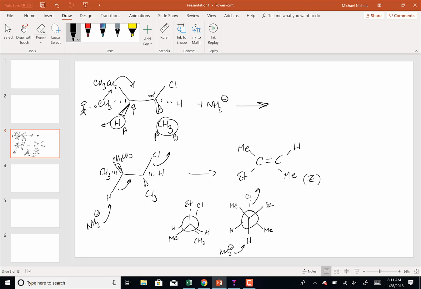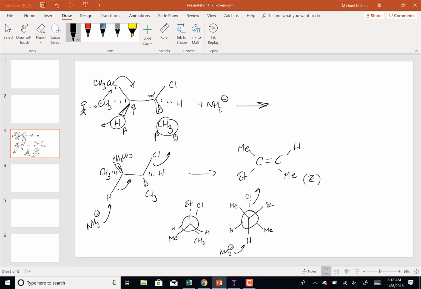Okay. And I think there were a lot of these in the book that they had you do. But the steps are still the same. Identify alpha and beta carbons, identify the beta hydrogens that can be removed, and then put the beta hydrogen into the anti-periplanar anti-position so that it can be removed, so that you get the right stereochemistry.